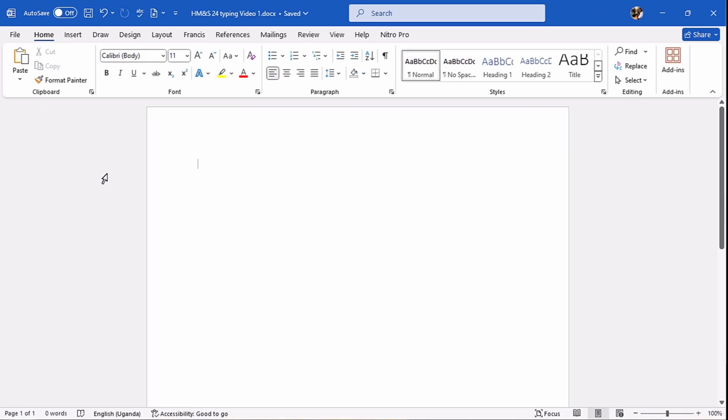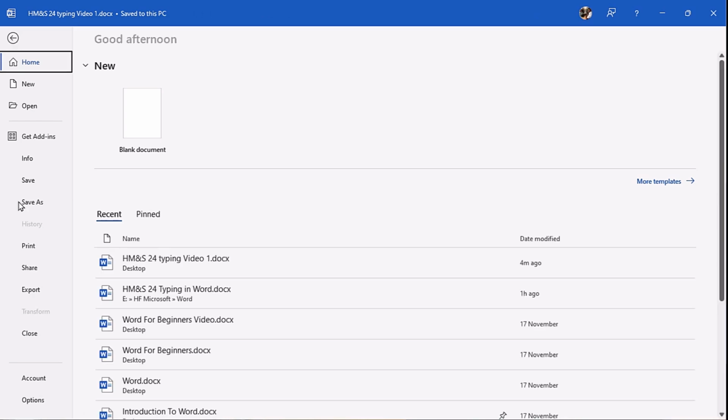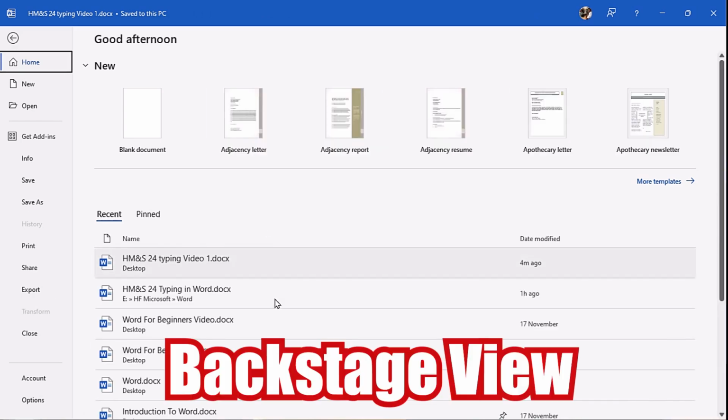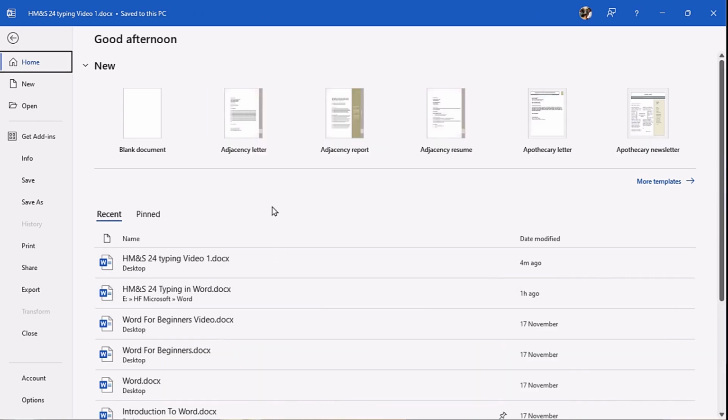Now before we even start typing, there are people who might not be so much in need of seeing the white background and the white document area of a Word document for a very long period of time. So I'm going to show you how you can change the themes so that you can work with a color that is more comfortable for your eyes. When you come to the File tab, you get to what's called the Backstage View. Last video we talked about this Backstage View. But now down here, there is the Account.